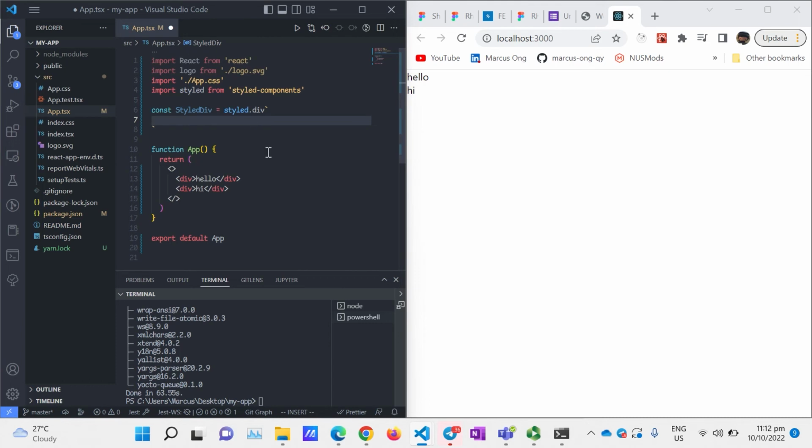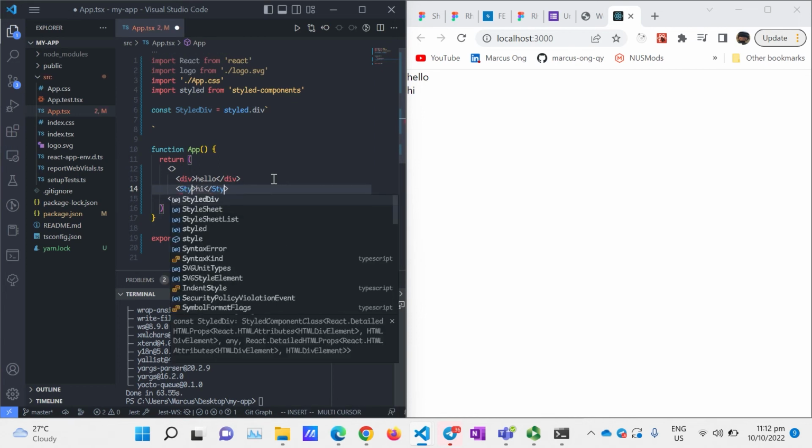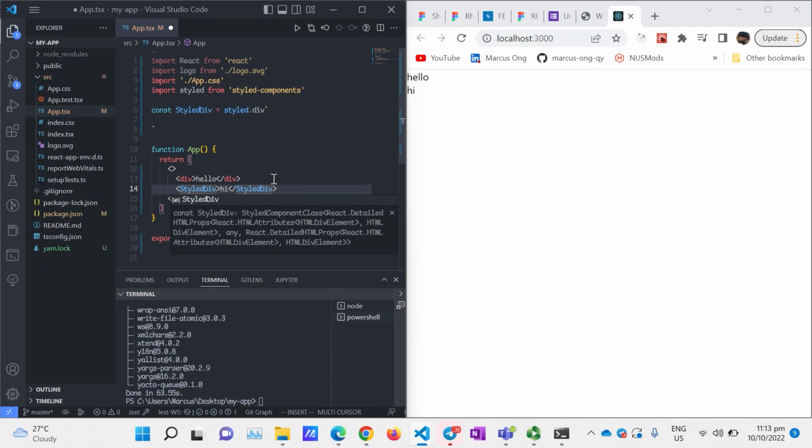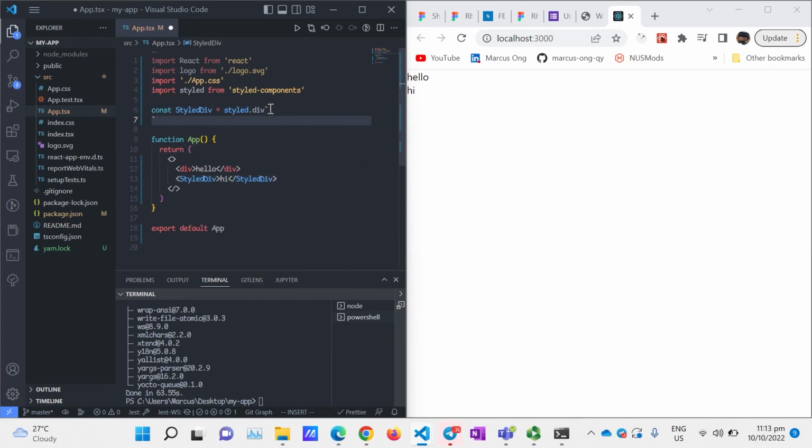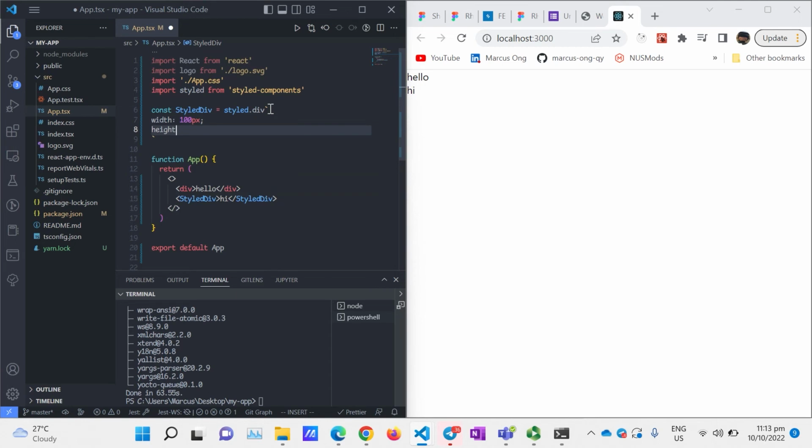So let's say we want to do something like that. In StyledDiv, we make the width equal 100 pixels, height equal 100 pixels.